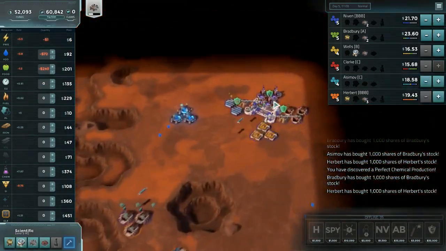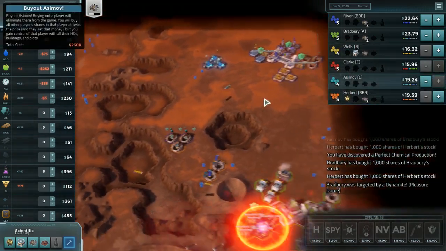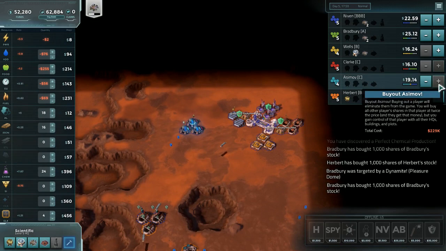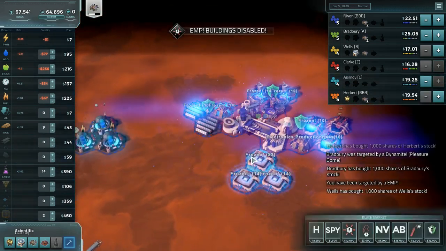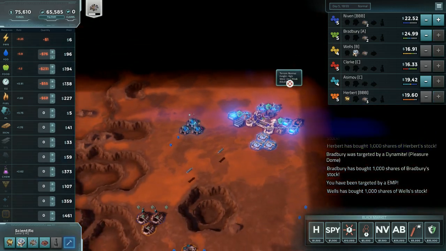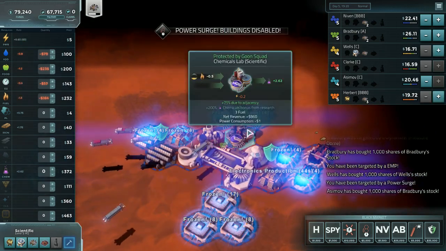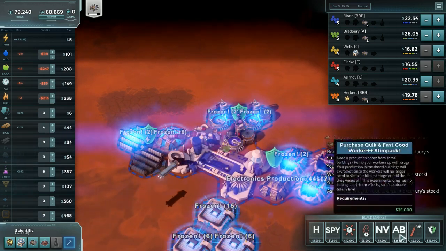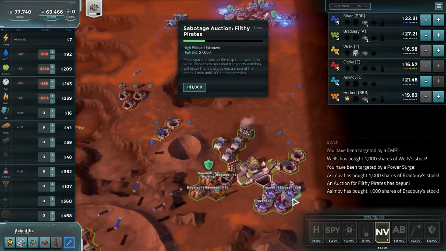That's not really all that good. These tiles are really coming down, and we might need to move out of them before long. But I think we're in a decent spot just going after Asimov right now. Okay, more shutdown on a lot of our stuff, but that's more or less okay. We could grab an adrenaline boost, and it might be worthwhile on these chems in particular. Let's see, I'm going to grab a network virus, actually, just so I've got it.